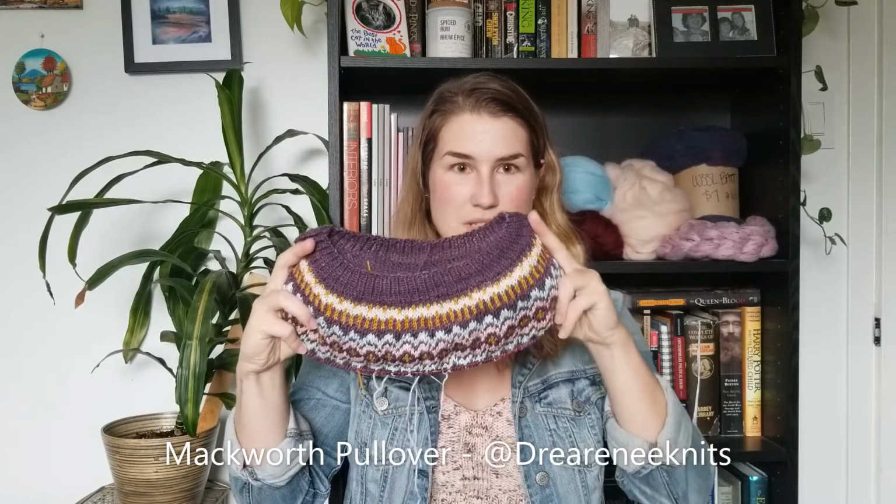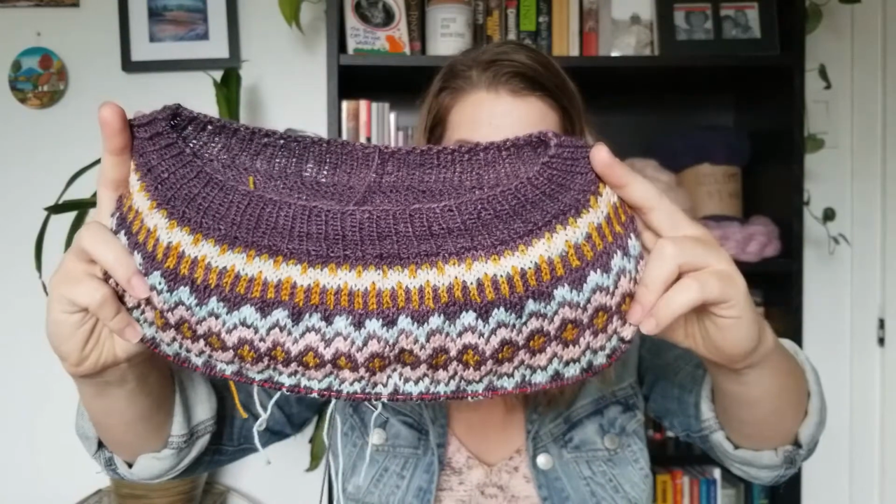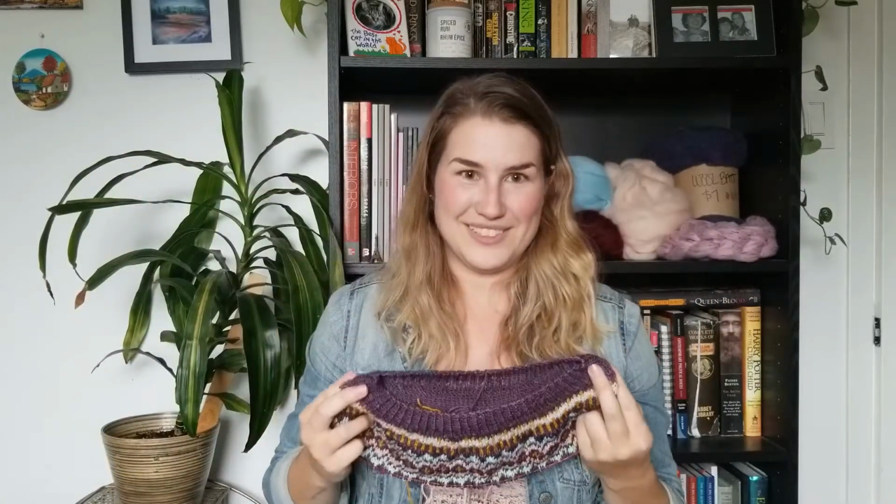So I hope it's showing properly, but there is color work, obviously. I love how it's looking so far. Like, hello. I think this is gonna be super nice to wear. It's very soft, it's fingering weight, so it's really light. But I love knitting color work because it goes so fast. Like the yoke and the increases go really fast because you're just excited to get to the next section. So I've completed 2 of the charts and I have 2 more charts to go.